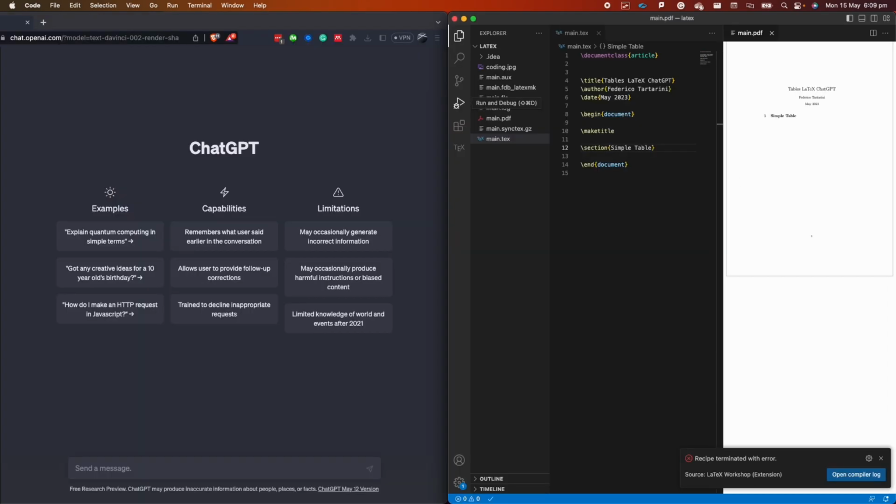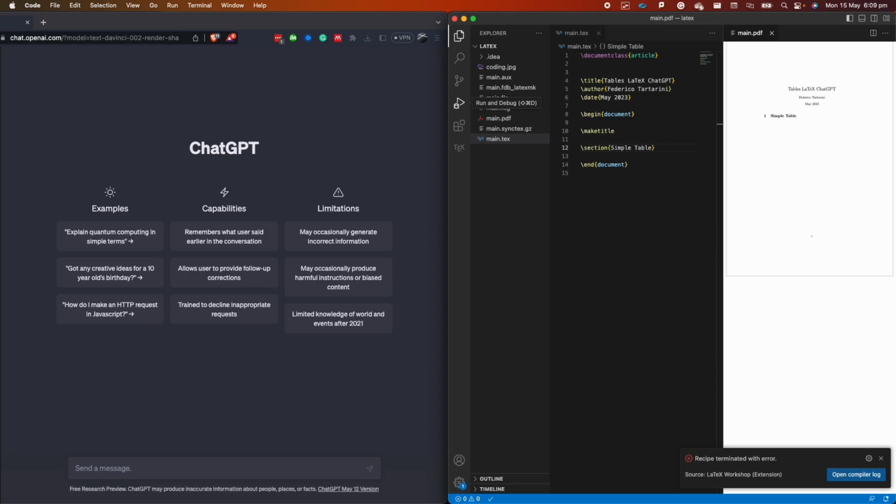So let's write the first prompt to ChatGPT. The most important thing that we need to do is provide some information to the model, because ChatGPT is super powerful. It can create a lot of things, but the more accurate and the more information we provide to ChatGPT, the better the results are going to be. And I'm going to show you that in a second.